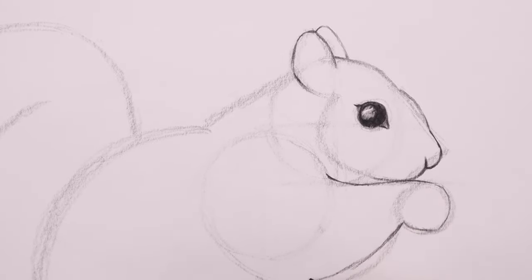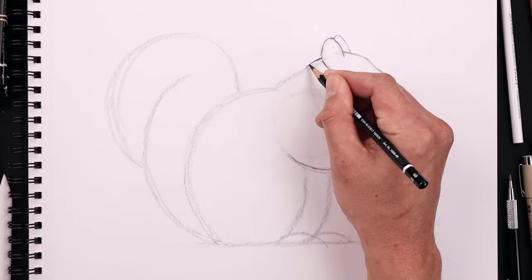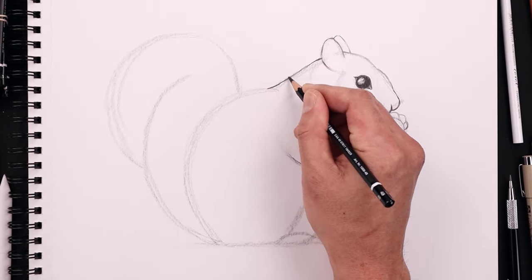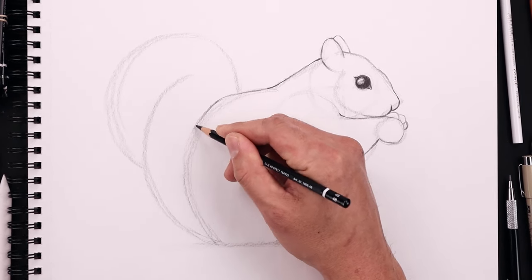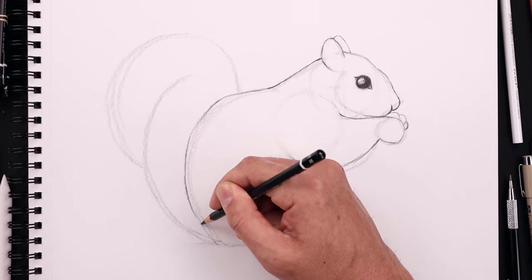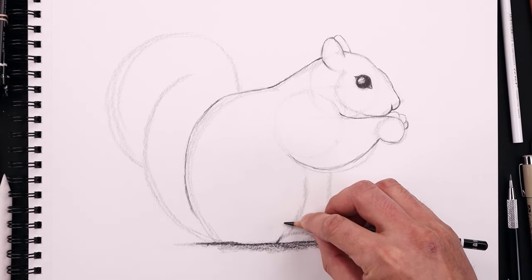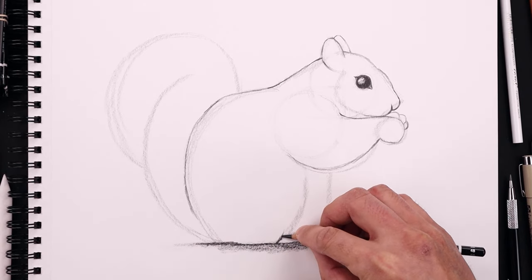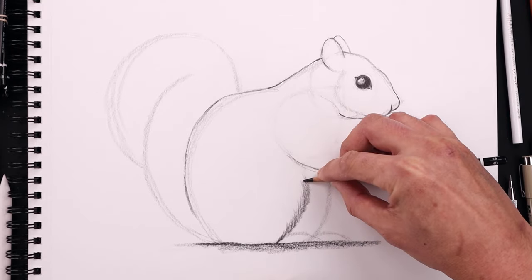Let's refine the shape of the arm — down and up. Adding the back hand in behind, just separating out the paws. Going back up, we're just going to add some more shape to the body, rounding out the hard edges. Using these short lines to trace out the body. Using the side edge of our pencil, we're just going to darken up the bottom with a straight line going across and shade that in to create a shadow. Now we're just going to add some texture along the front edge of the leg, starting across this line and pulling up and in, adding some texture and shadows, lightly fading that up towards the arm.